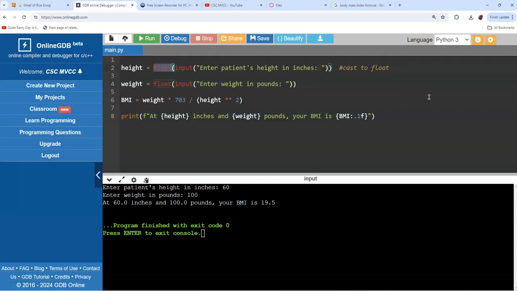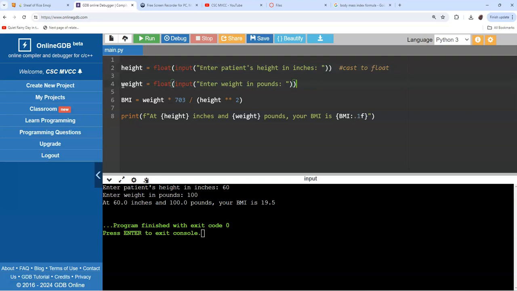Recall that a float will accommodate a decimal, whereas an integer does not. For example, in the last program, it was the box office for the Moraine Valley Theater. It's how many people are buying tickets. So I used an integer there because people are whole numbers. Tickets are whole numbers. We're not going to tear a ticket in half and sell a fraction of it. But this is different, so we'll use floats here.